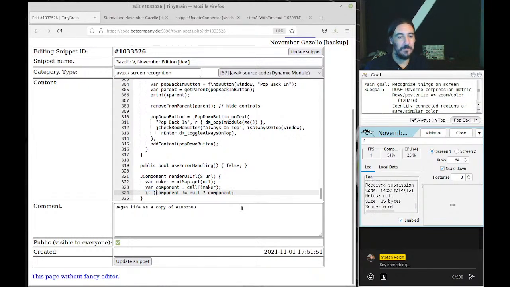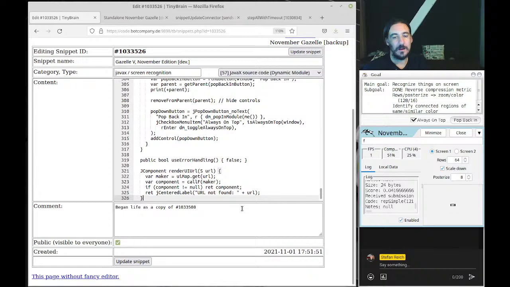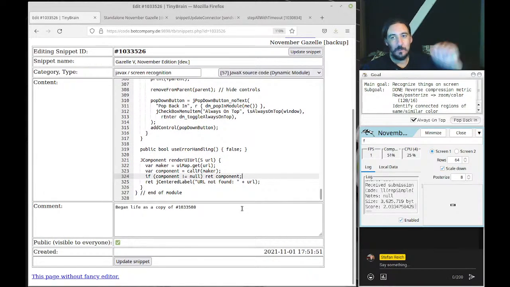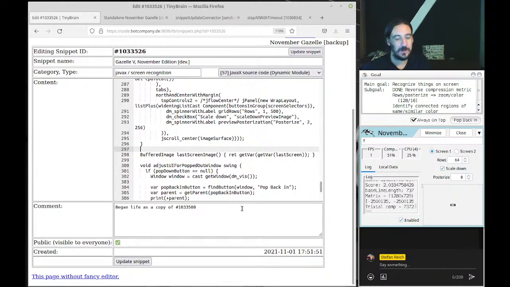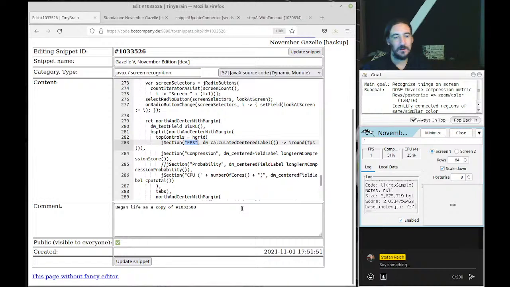Yeah, let's make it a little prettier. And otherwise, we return a centered label. URL not found. Bam, that's beautiful. And now we initialize the map with some things.